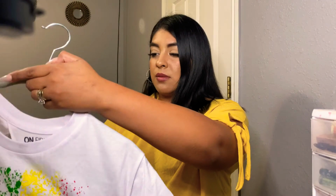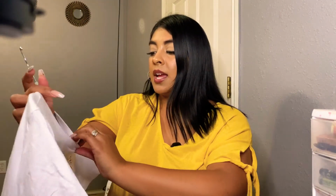Of course, I left the two shirts that I'm obsessed with at the end. Do want to mention that I did wear one of them and I got stopped in so many places, people just asking and wanting to know where I got it, and they were shook when I told them I got it at Ross. Isn't that crazy? This is a shirt that I already wore, so it's probably a little dirty, sorry about that.